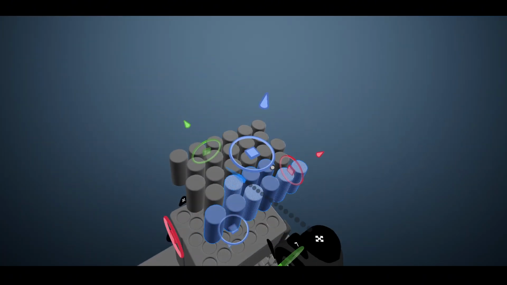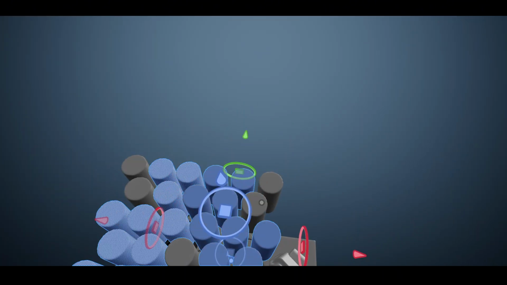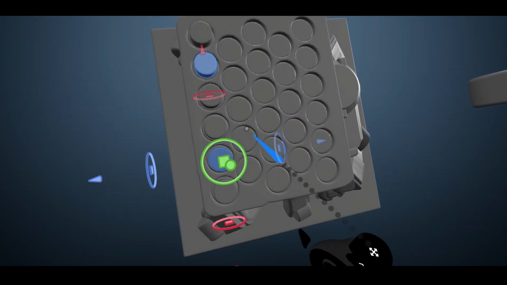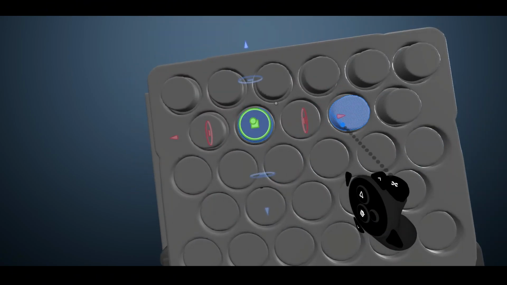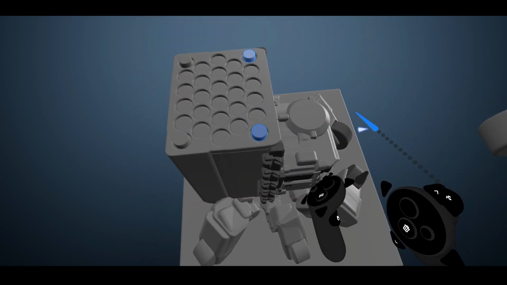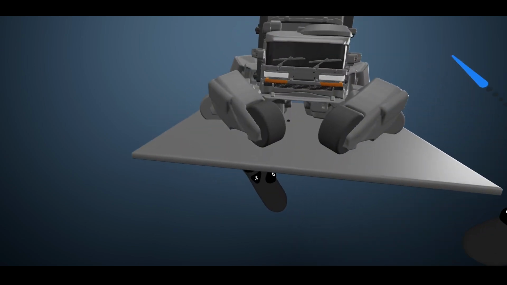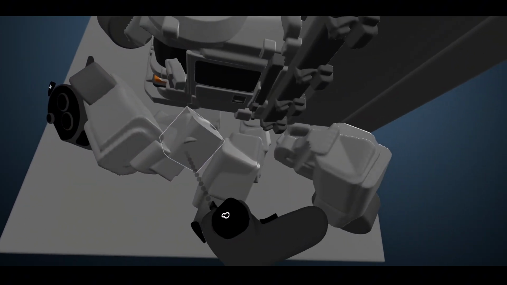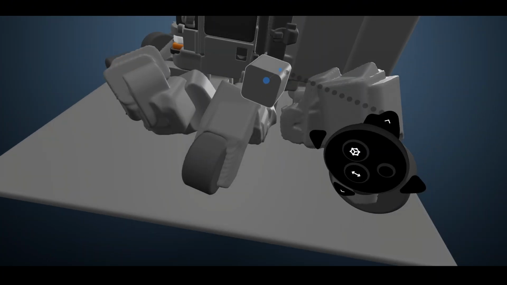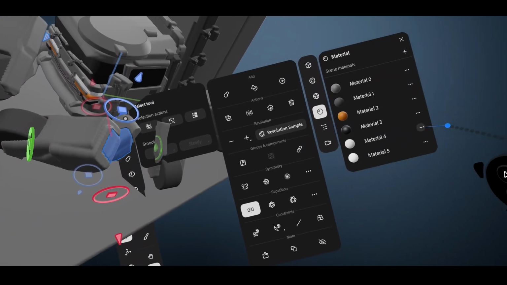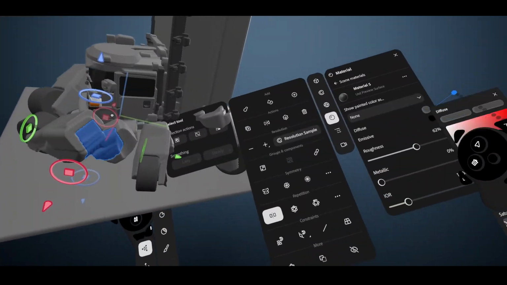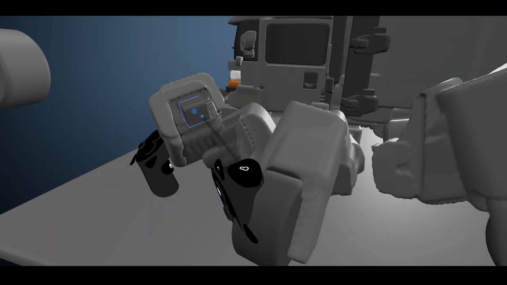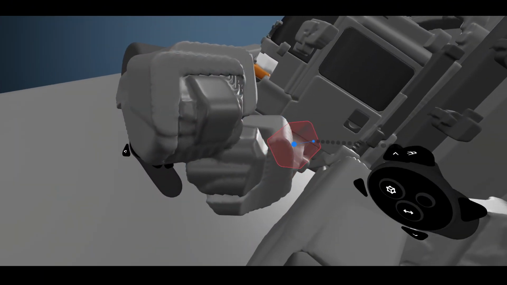I then add one of the missiles back and I contemplate the idea of detailing the missile and everything, but I remind myself that I haven't figured out a bunch of other parts in the design, and then I need to fix those first before I can get into the nitty-gritty. Let's detail a small element on the back of the truck. I boolean split a part of the leg and then I assign a different color so that I can see, you know, the internals and then the outer shell thing.